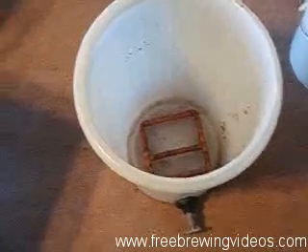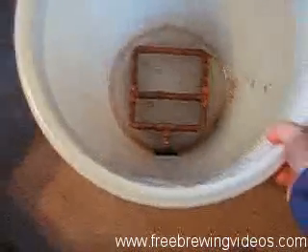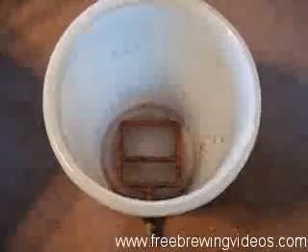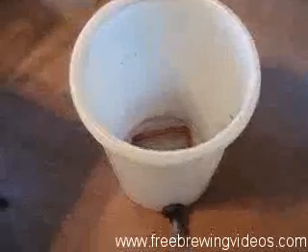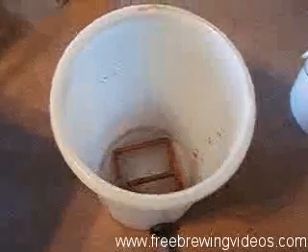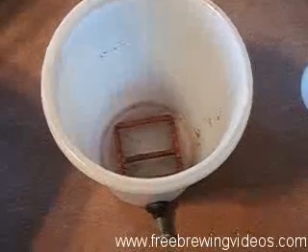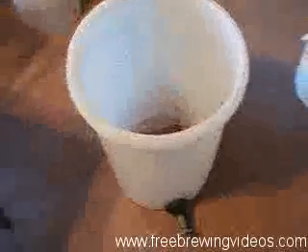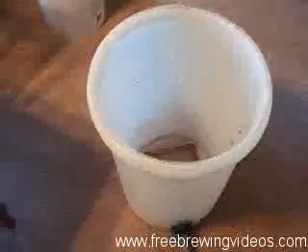What's a mash tun for those who just watch this video and don't have one or haven't seen one? As shown in other videos, mash tuns hold your grain in your water. The cracked grain is called the grist — it becomes grist and water. The mixture combines all together and is called a mash, that's why it's called a mash tun.